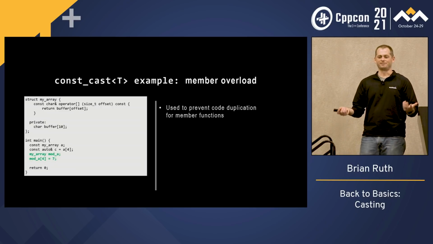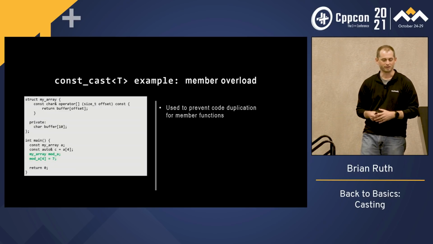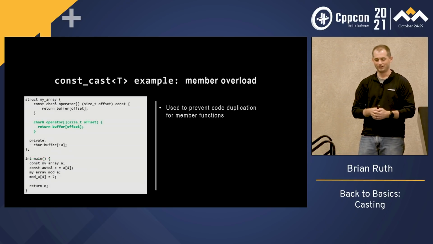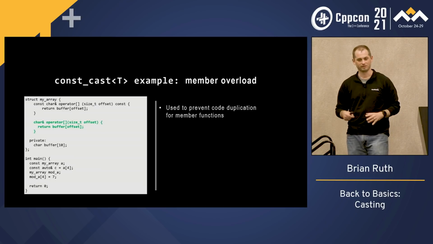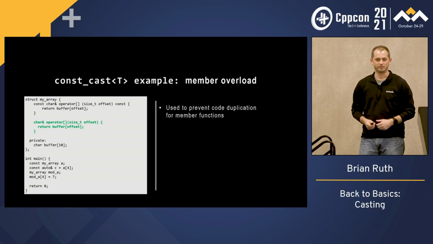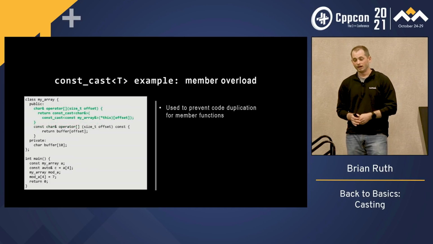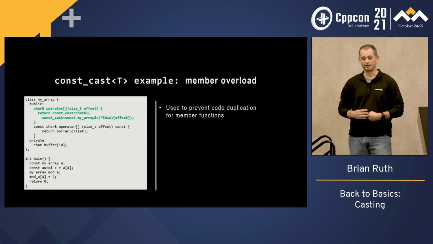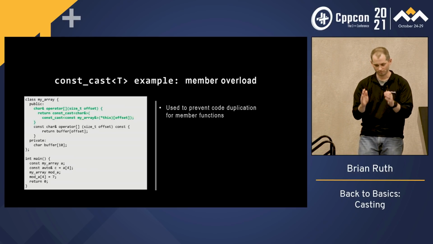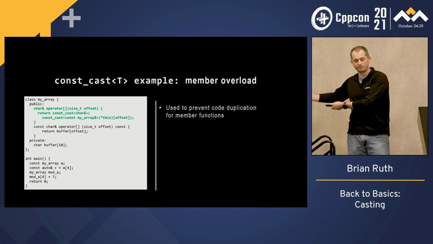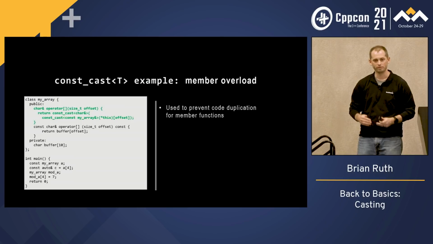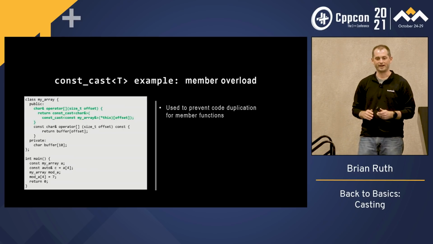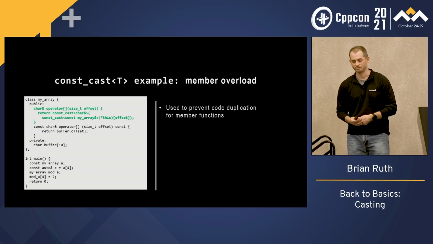But then you want to go and make a modifiable array. Well, this function is not going to compile because the array is modifiable, so we just go in, and now we've got duplicate code. And you can imagine this being much more complicated, with some checks and things like that, but the idea is behind here. So what you can do is take your const member function and use it in the non-const context, because remember, your original variable that you're sending to this const cast, so that this pointer that's going to call this overload, is itself not const. So you can safely add and remove const to that because the original variable was not const.